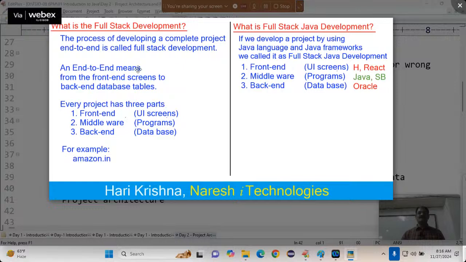And end to end means from the front end screens to back end database tables.